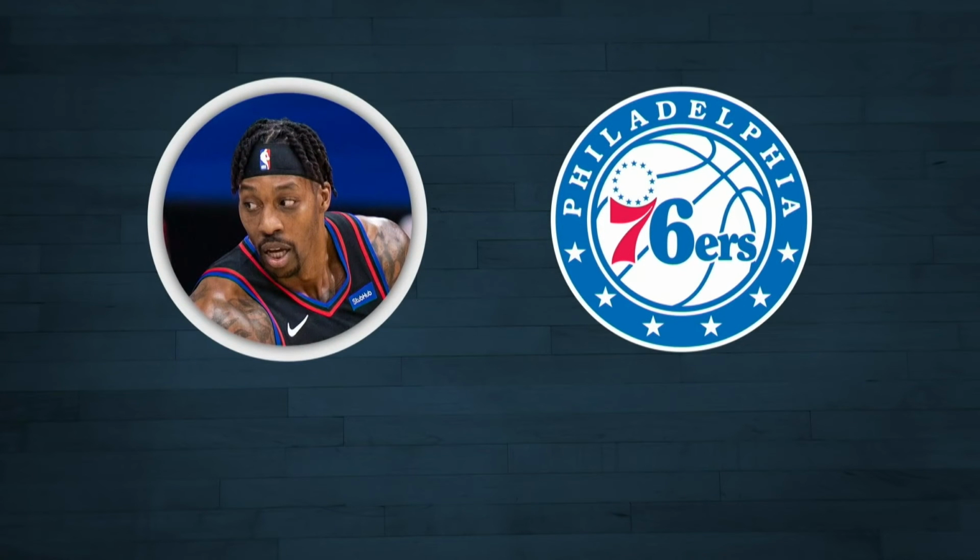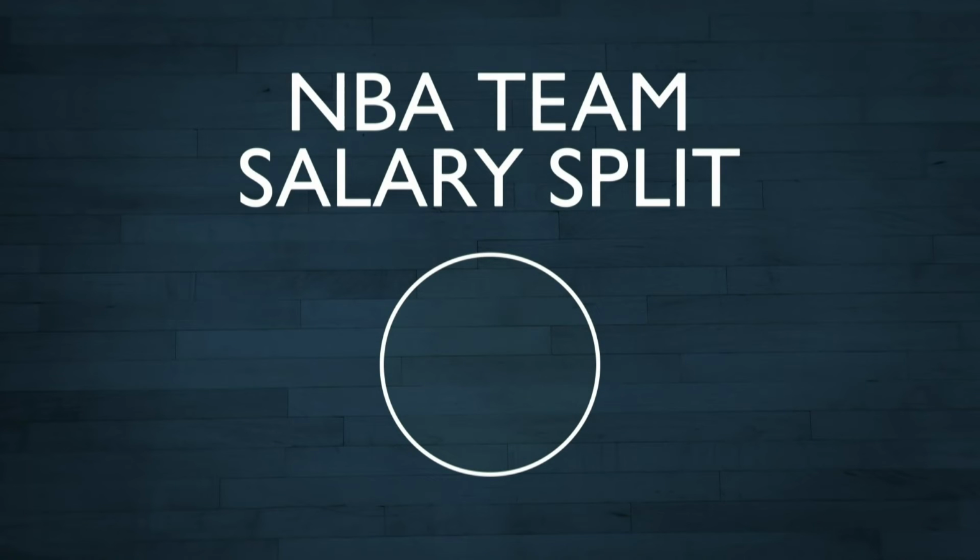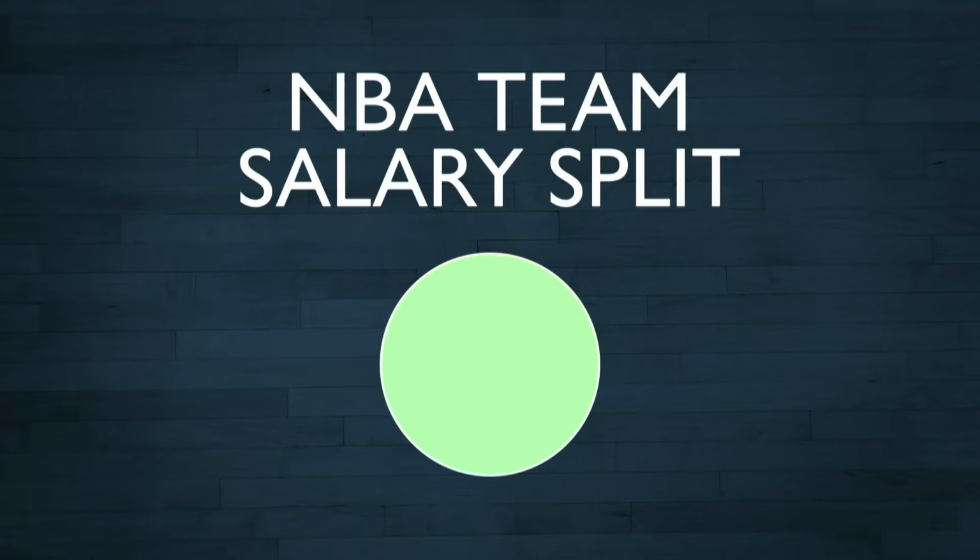For example, Dwight Howard signed a minimum contract with Philly in the offseason, but by playing over 10 seasons in the league, he'll qualify for the $2.56 million this year. Now, it's unlikely you'll fill your roster while staying under the salary cap. I mean, the average team uses up to 85.6% of the budget on just their top 5 best players. So there are different exceptions that can help you get around this.